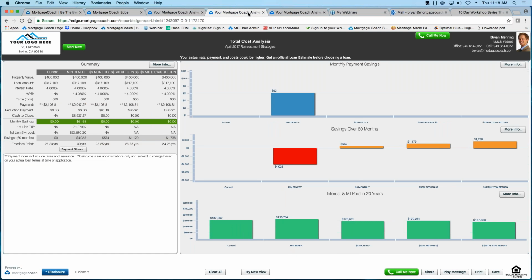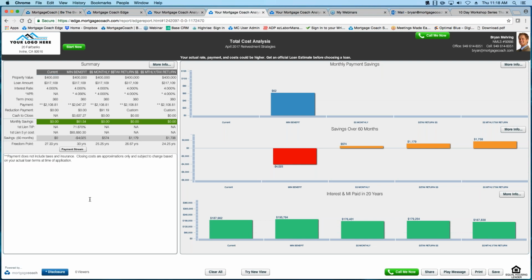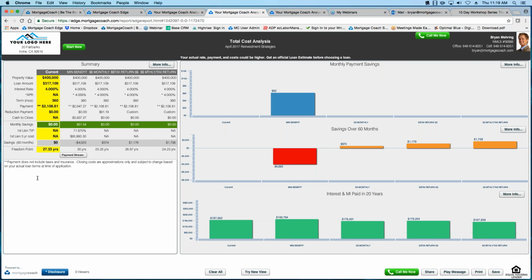And let me pull up this one here. So say you're working with a borrower and this is their current loan right now. And you're doing an annual mortgage review for them. And you're scratching your head because they had good timing, they took advantage of purchasing a home when rates were very, very low. And here's their current loan right now.